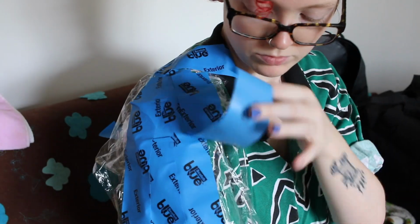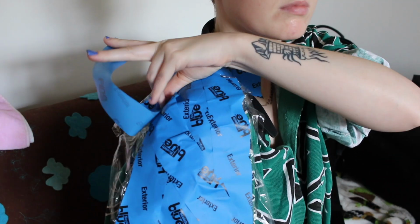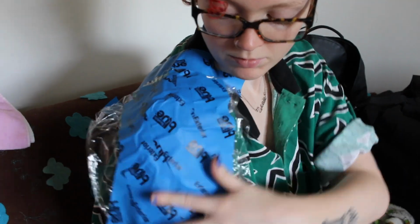I kept adding pieces of tape until I got the size that I desired for my pattern. And this method, credit goes to Zombie's workshop. I'll leave a link to the video where she shows you how she made her Demon Hunter cosplay.